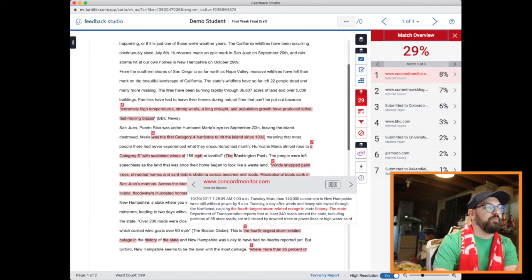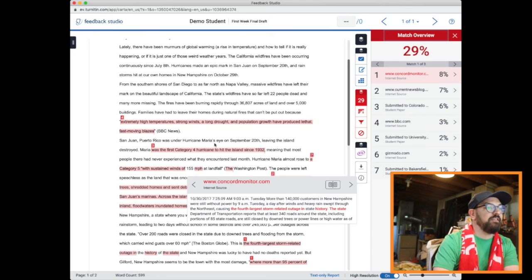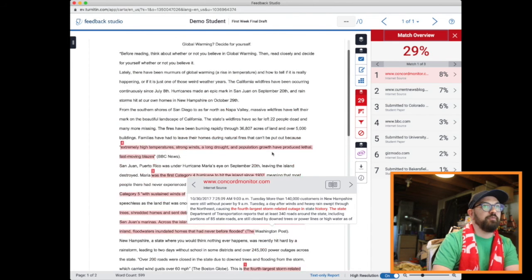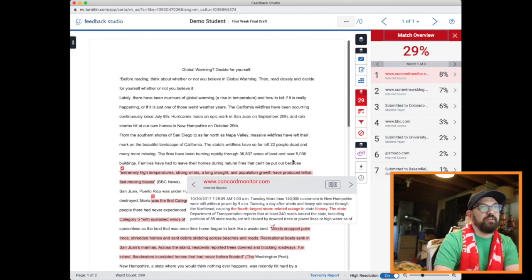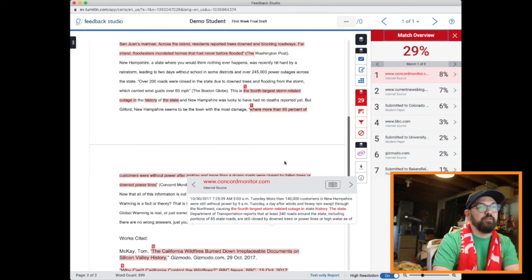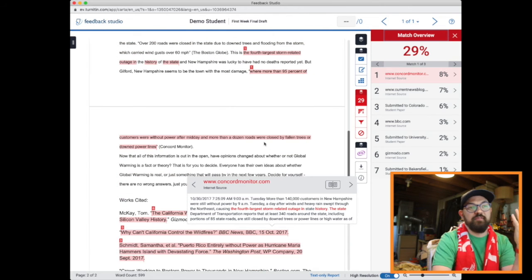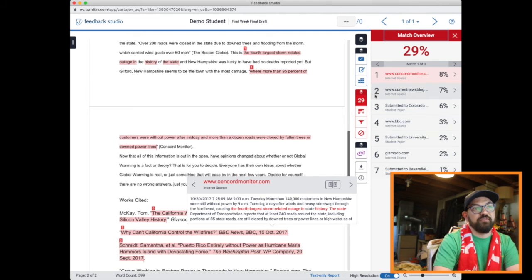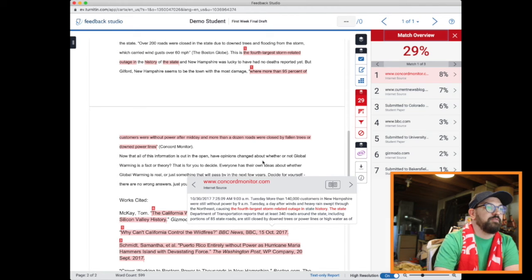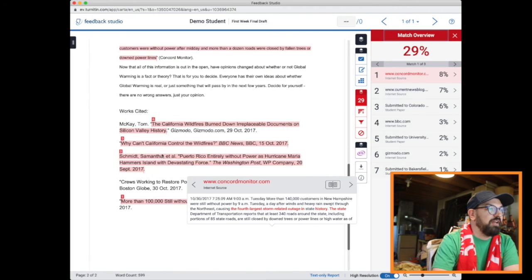And so the other thing that we can see now is anything that is red is information that has been brought by the student into the paper, and anything that is not highlighted is the student's work. So this is a pretty good percentage. Over 60% of this thing is the student's work. Only a third of it has been given over to other sources. And of course, these sources are kind of nice. This happens to be journalism, not a research persuasion paper, but some pretty good sources right here, I have to say. Kind of a happy accident here.